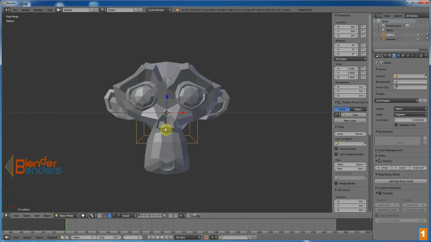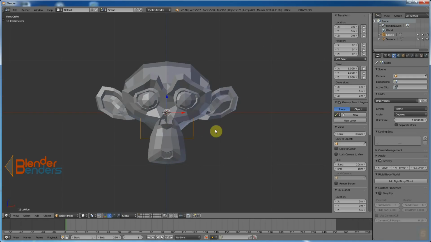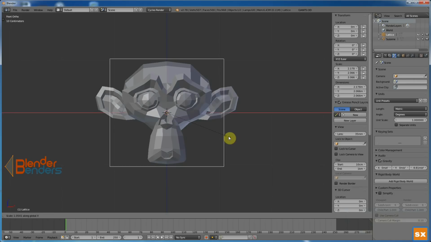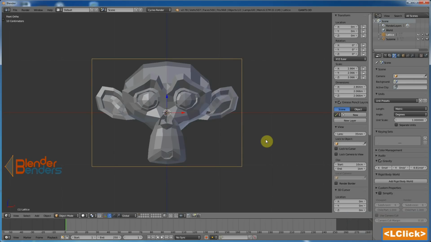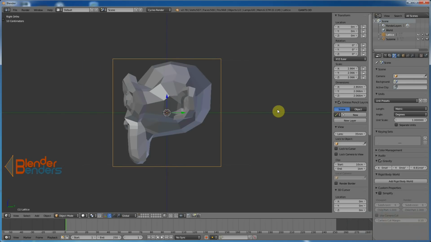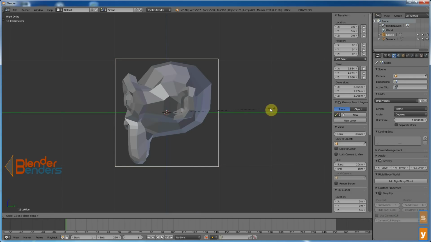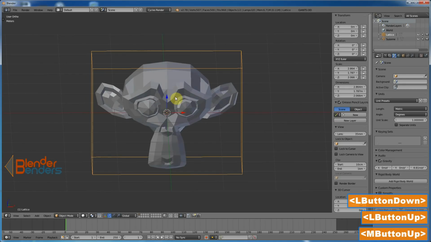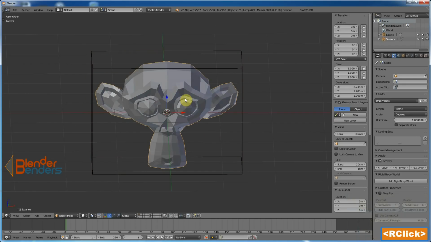I'm just going to go into this kind of front view. I'm going to scale it up so it's outside. I need to scale it a bit more on the X, so S X. Let's have a look at the side view, probably scale it in a little, S Y, just keep it nice and close. Okay, so now perhaps Suzanne.